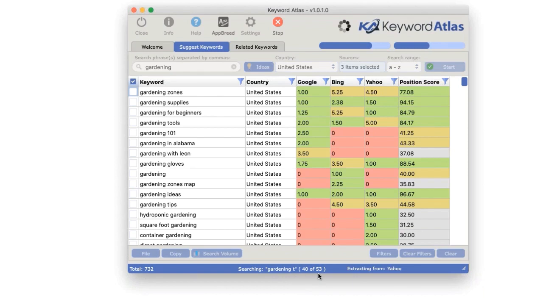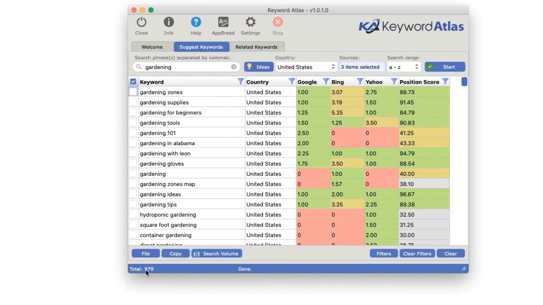So this is almost finished. It's running 53 passes in those 3. Now, depending on what you choose, it will take a long, long time or pretty short. But notice we have 860 keywords over here. 800. Now we're at 900, and we've got 2 more passes to go. So we're going to hit almost 1,000. Okay, there's 979 keywords, and it's done. Tells you right in the bottom. The position score on these is the top one.